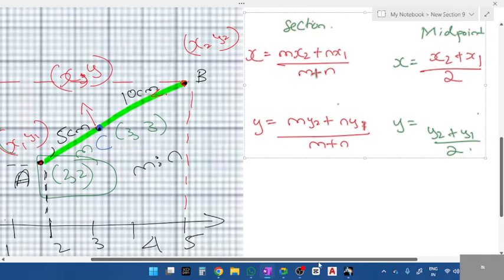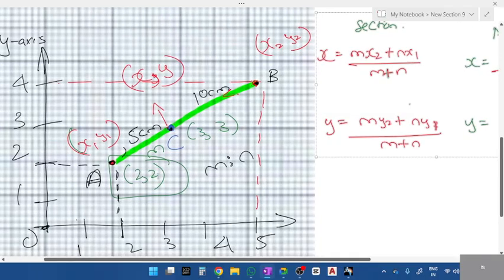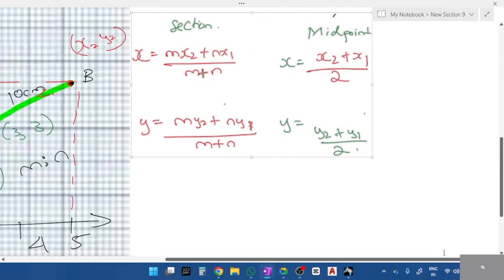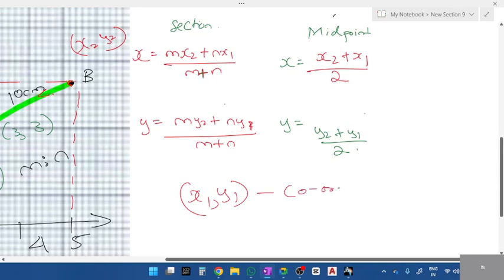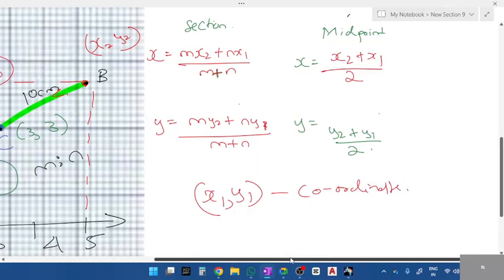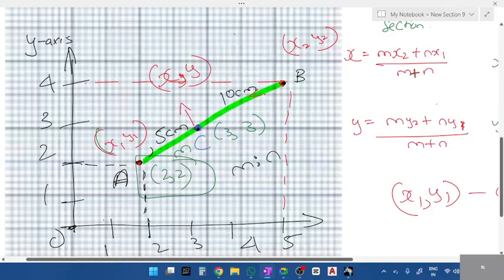Whenever midpoint is asked, imagine a graph. There are 3 people and C is the reference point. We always take the reference point as x, y. And the other two are x1, y1 and x2, y2. Together, the x1, y1 value is known as a coordinate. In this entire map, we call it coordinates.